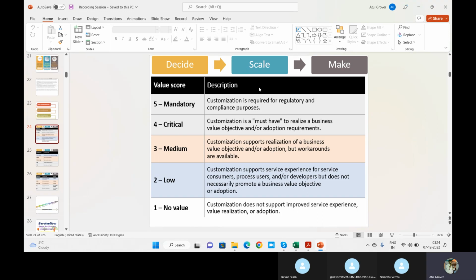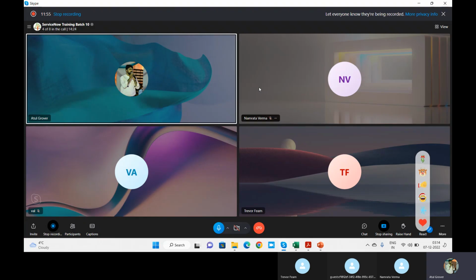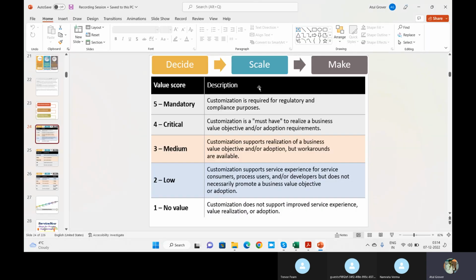What it says is, why is the customization required? Like, as I say, my customer says, Atul, I want an assigned to state in my incident management. Why is it required? Generally, as a best practice, we do customization only and only when it is from the compliance or the regulatory framework.